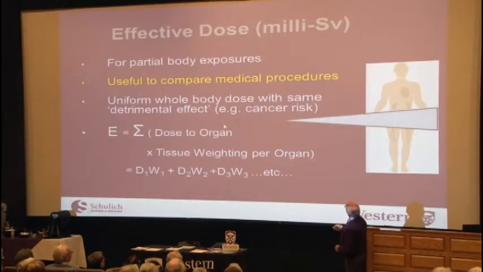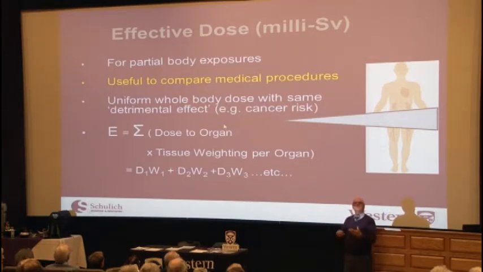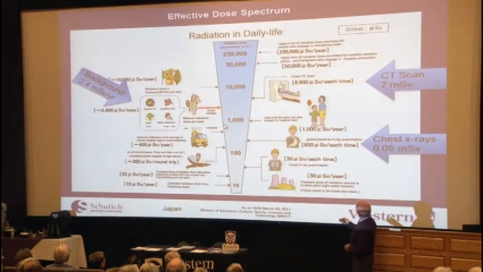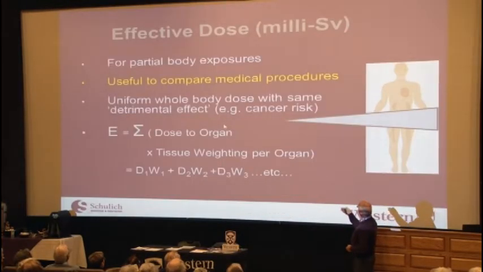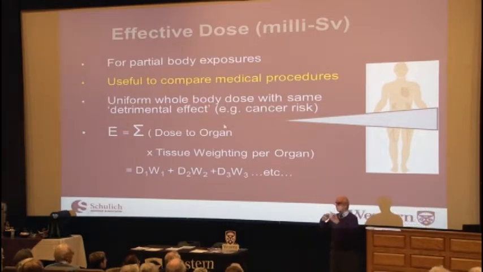There's another concept, which is if you receive radiation dose but only to part of the body, not the whole body, then you have to take that into account. That's less damaging than a whole body exposure, which would be the case, for example, in a nuclear blast. So we take that into account in a concept called the effective dose. The effective dose takes into account that only a portion of the body is exposed. I won't bore you with the math and the equations, but it's a weighted sum of the doses in different parts of the body, and the parts that get no dose, you get no contribution from that.